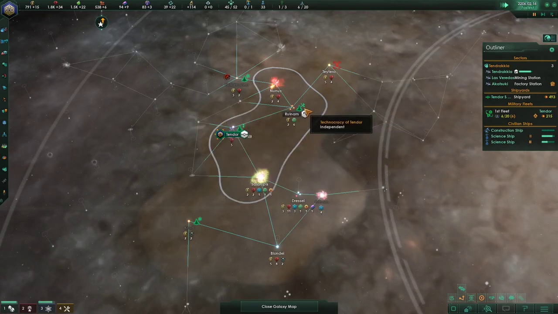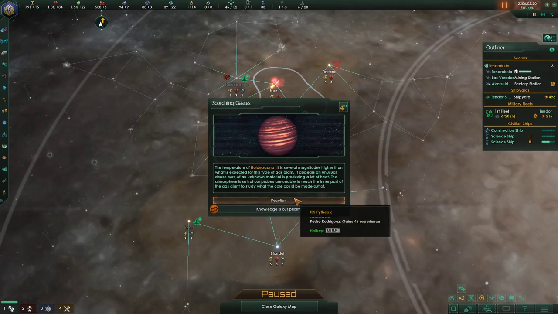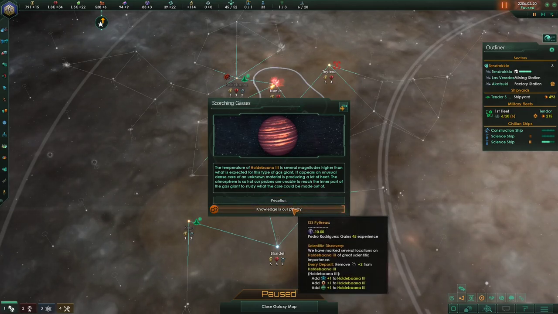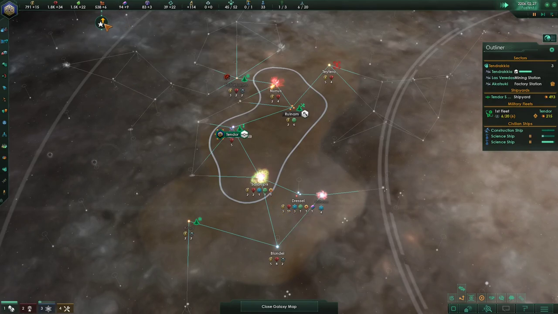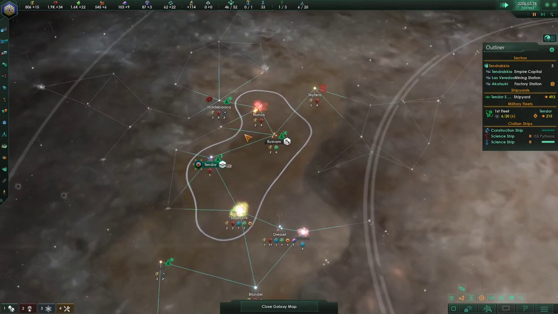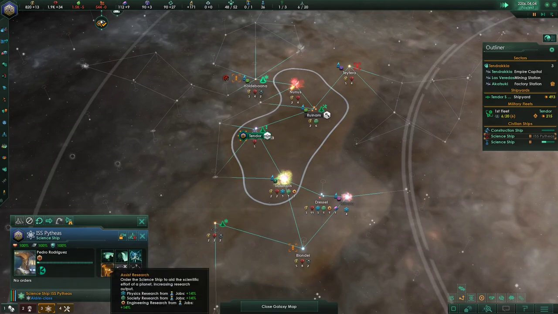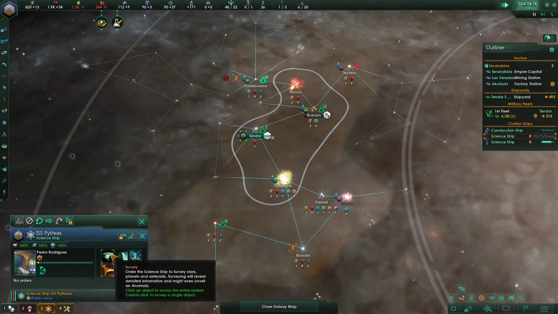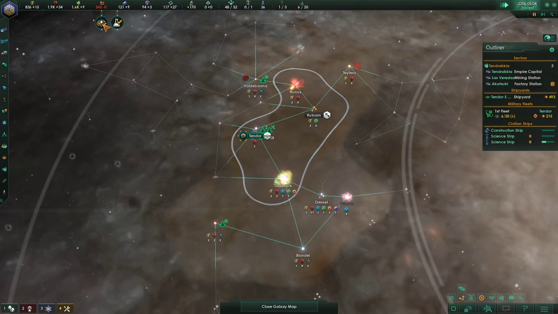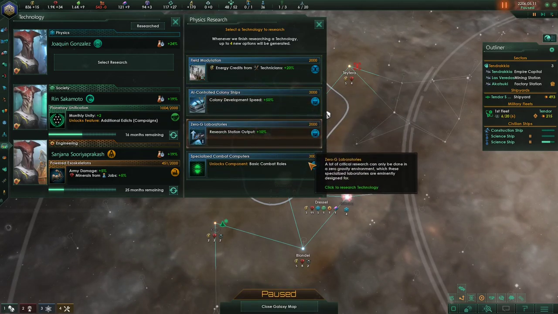Well, hopefully I can get rid of these guys at some point. Peculiar. I don't really want to waste the influence right now because I'm still trying to expand. System survey concluded. Research concluded. I want you to survey here, here, and here. We got extra research speed.